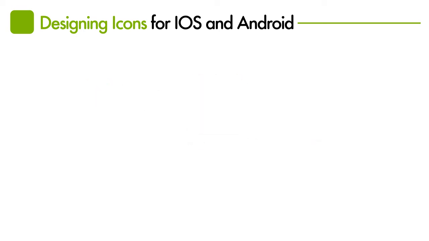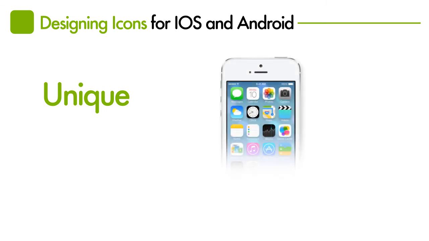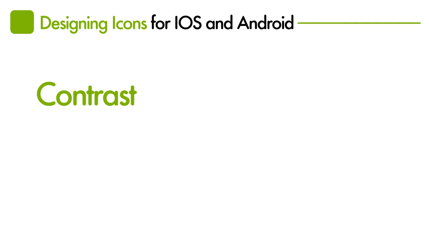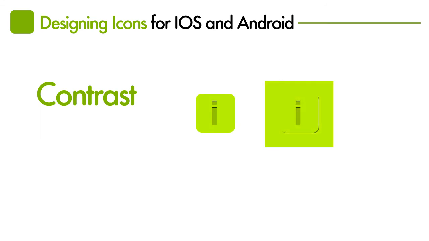You also want your icon to be unique. Being unique in design is something we all understand is obviously hugely important, but it's even more important when your icon is shown alongside others on a device screen. It should stand out on its own, and you definitely want to avoid designing icons that might look like other icons, especially those that are native to the mobile platform. Your icon should contrast well with any background. Because a device's background can almost always be made custom, we must make sure that the icons will work well with these backgrounds. If your app icon adheres to all these principles, chances are you will certainly have an app icon that works well to serve its purpose.